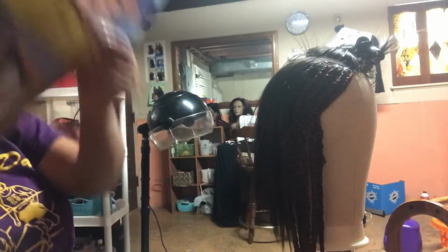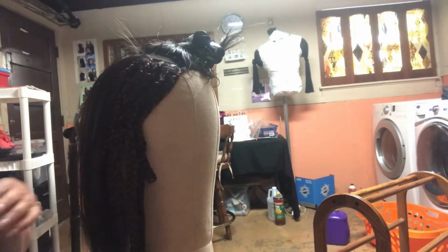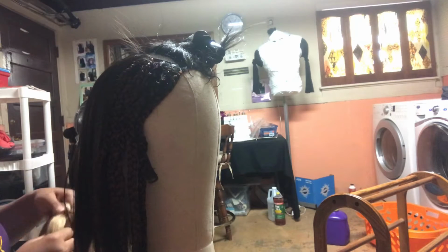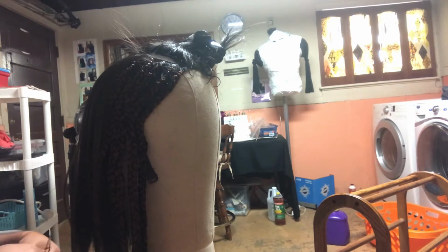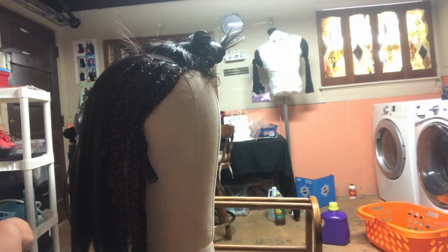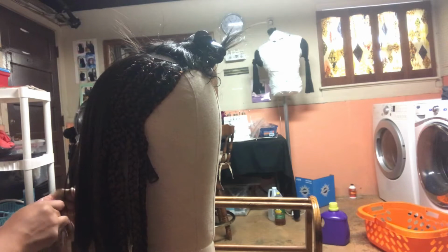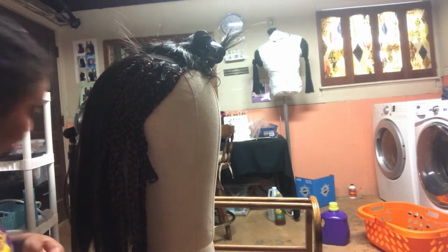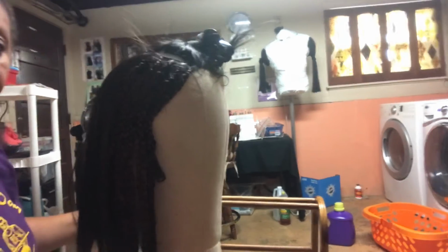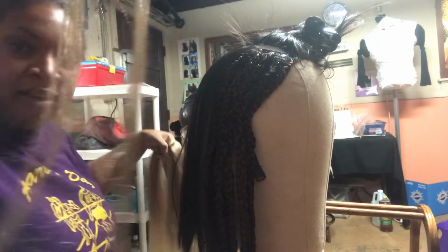Okay, so I've already started in, as you can see, with the color number 30, and I'm just going to add a little bit of the 30 also in the back as well, just highlights here and there. So that's what I'm going to do. I have my sectioning rack right here, which I'm going to use to lay the hair as I go along. We're just going to section out some hair pieces.